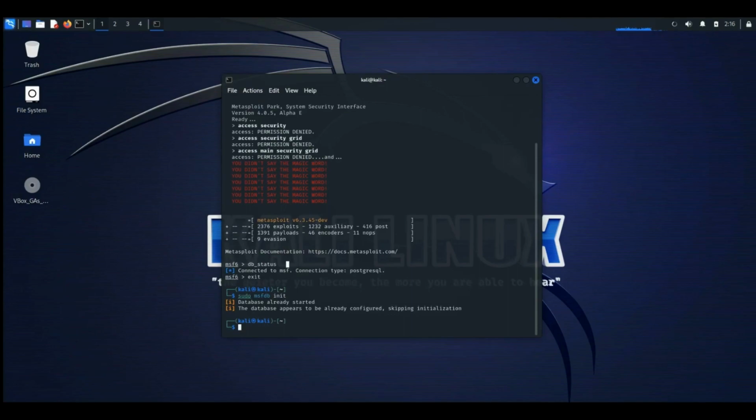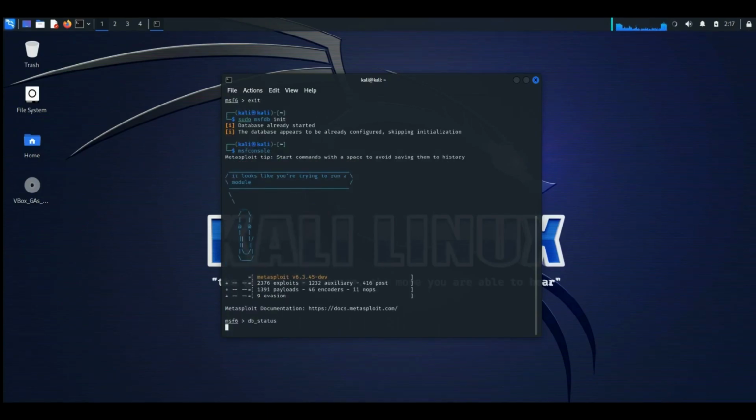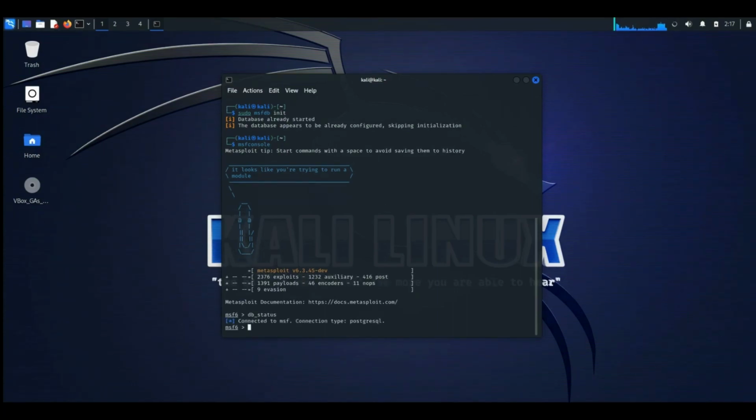And as you can see, it's already configured in my case. But if it was not, then now it will be, and you can go back to the MSF console. And if you type db status again, you will see that it is now configured to the MSF database. You are ready to use the Metasploit framework now.